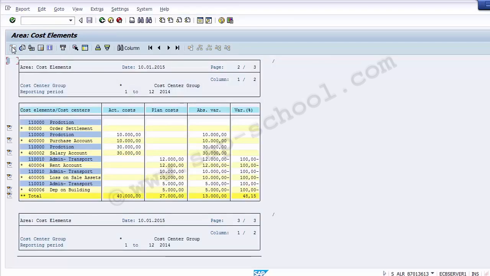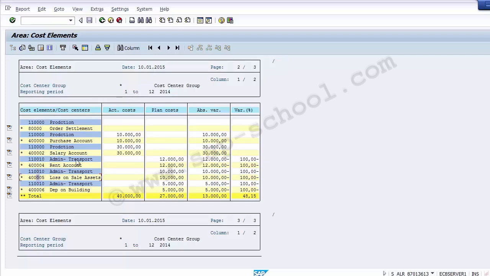Once executed, you can see that within the same report you will find the cost element as well as the cost center. In the first line there is a cost center. Cost center 110000, production, has an order settlement of this much. Then the same cost center has this cost element, and again another cost element. Then the next cost center, admin, starts. So it follows cost center and element, cost center and element.